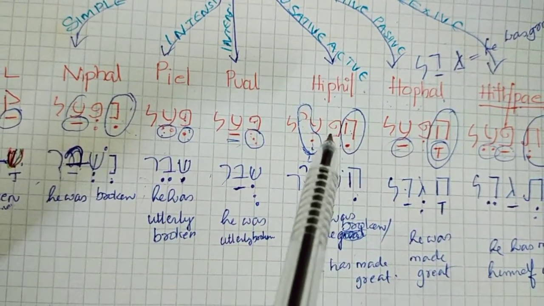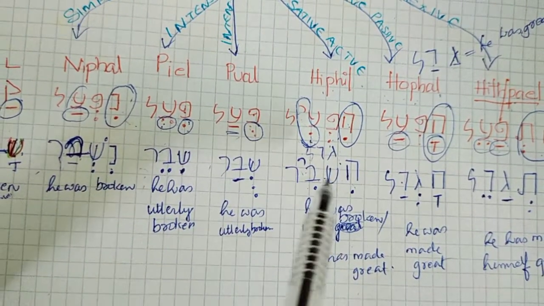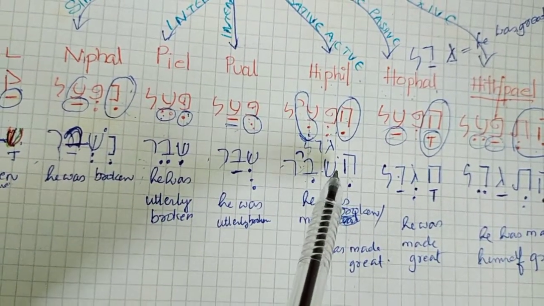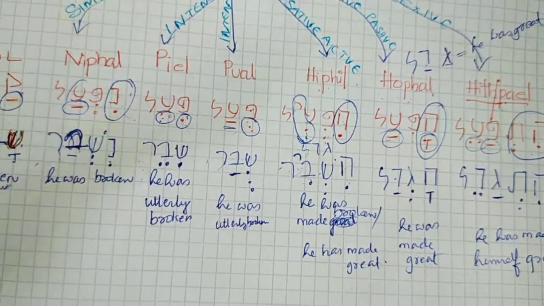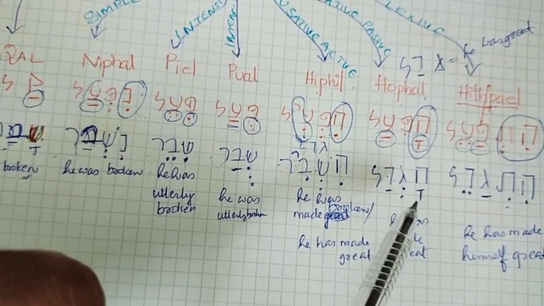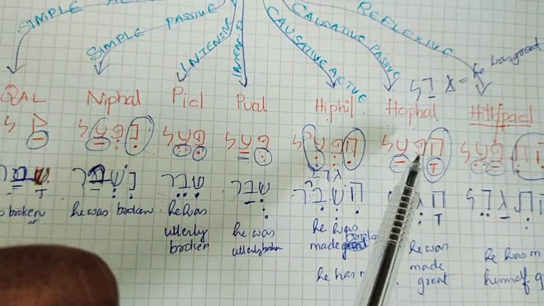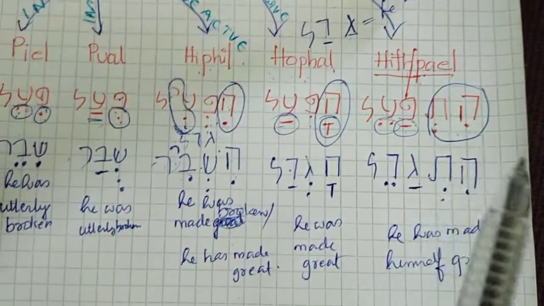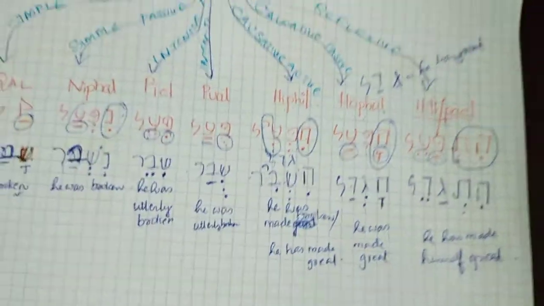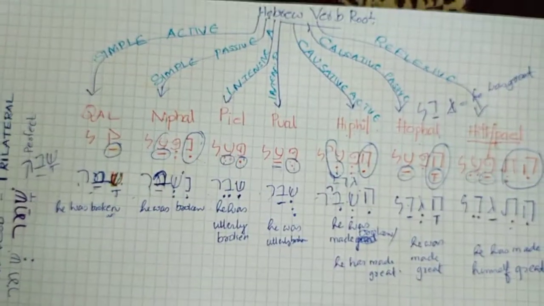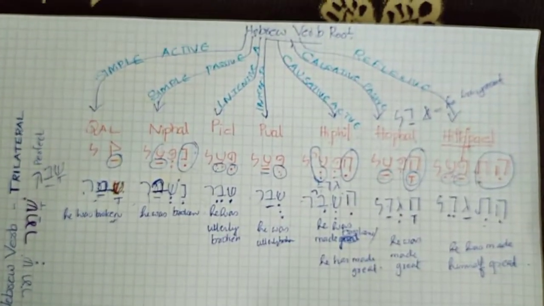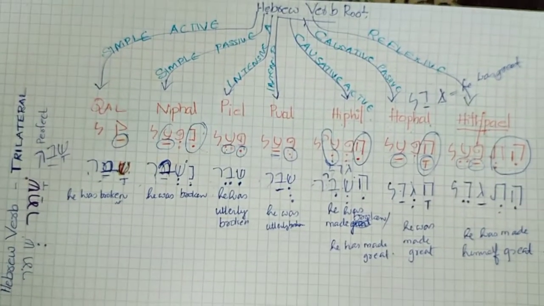Then Hifil. See this, hishbir. He is the specialty here. If he is there before shamar and shabar, and the i sound is coming, that is exactly a Hifil format. Then look at that, hogdal. Sorry, hogdal. Hophal model, ho is there. Then finally, Hithpael. Hith is added. Hithpael is there, he has made himself great. These are the seven Hebrew forms, conjugated under seven heads: Kal, Niphal, Piel, Pual, Hifil, Hophal, Hithpael.